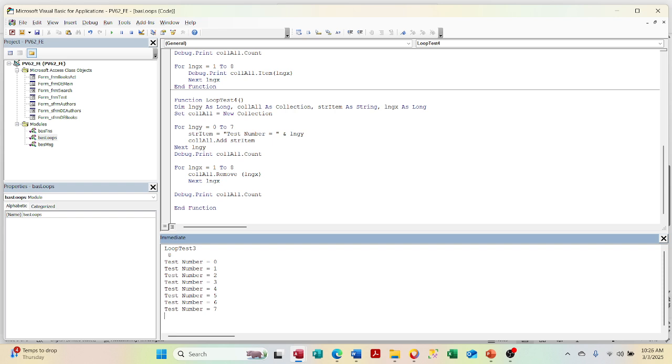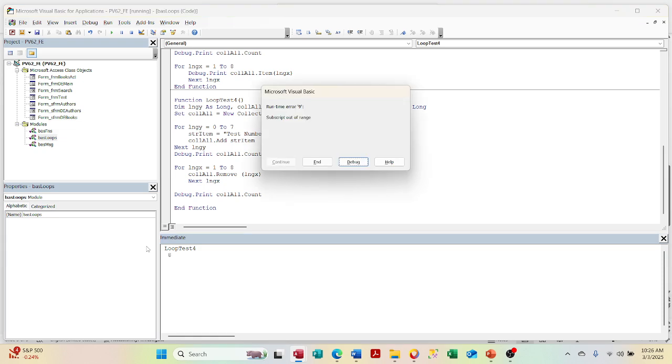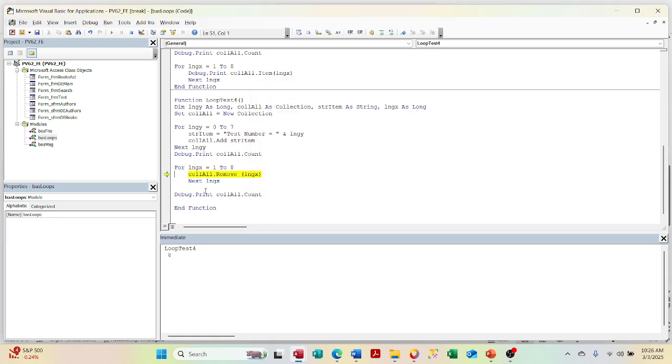Let's see. Oh, we're in loop test 3, not 4. Boy, that's, yeah. So loop test 4 is the one we want. Subscript data range, and let's see, 5. So, let's see.